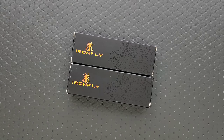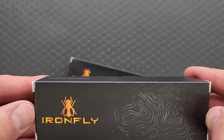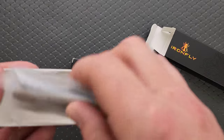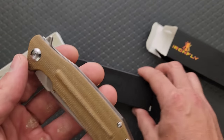I think it's important to periodically experience new brands, right? Otherwise I just get stuck with the same stuff over and over again. It's worth at least checking some of these out. Sometimes there are indicators you can tell whether or not the brand is actually serious. There's a difference between stuff like this and stuff like Frost Cutlery.